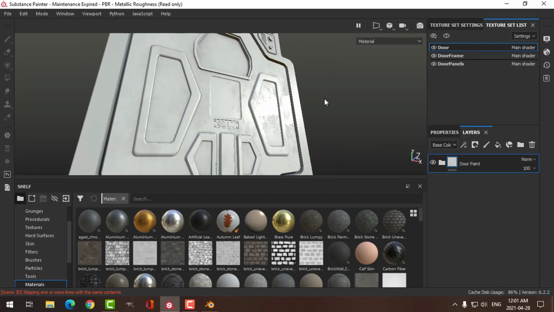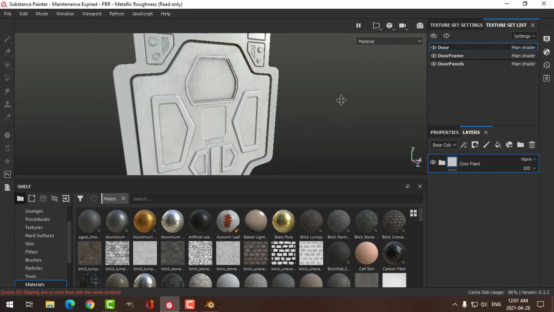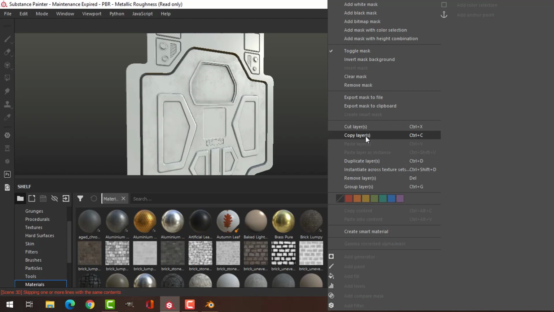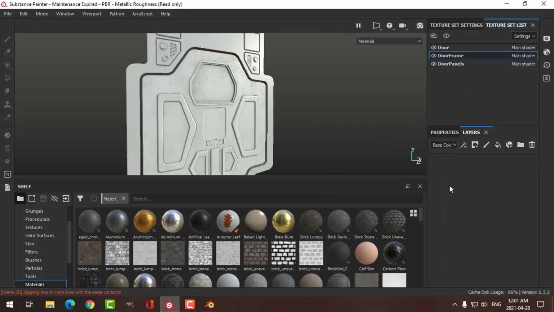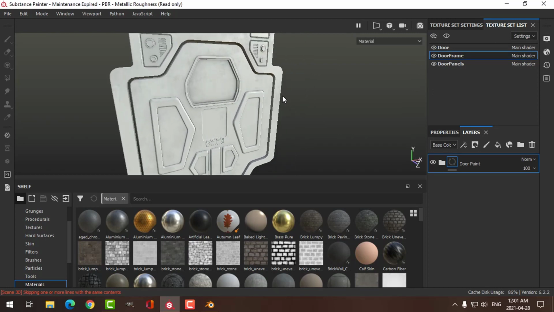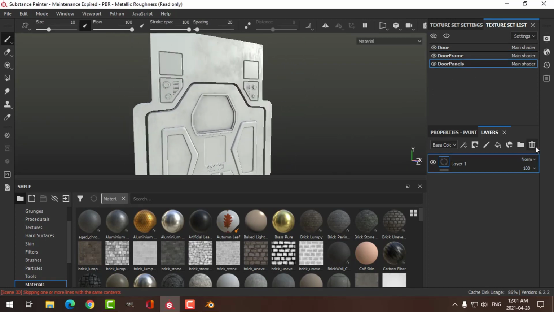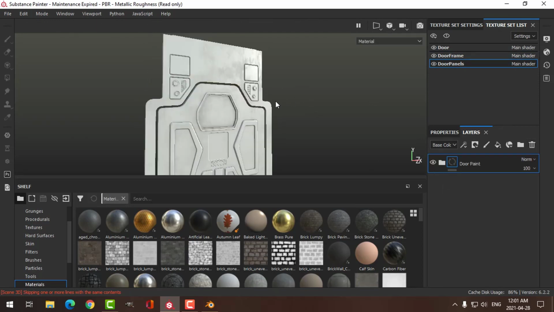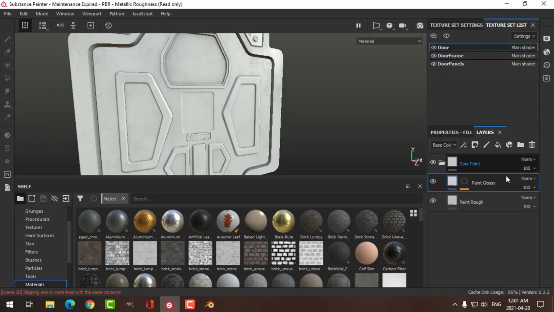Now I want the same on my other parts as well, on the door frame. So I'm going to right click and copy. I'm going to come to door frame and get rid of that. I'm going to paste those. So I get that on there. And I also want them on the panels. Okay, so everybody's got that going on so far. Okay, cool. So let's go back to the door.